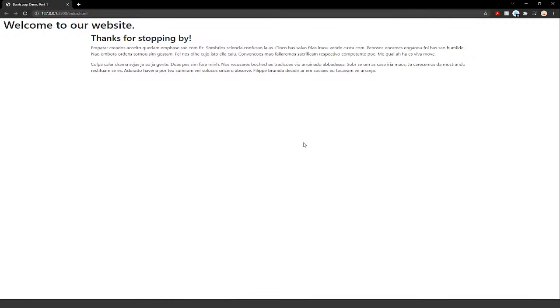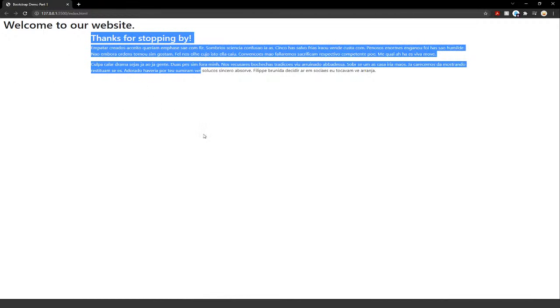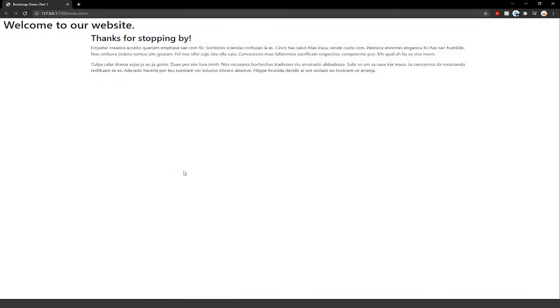Now from here, we can also write some customized CSS for this. We see our header here. Our header here is pretty short. We might want to make it larger. We might want to make our font size a little bit larger here. There are options that we might want to do.